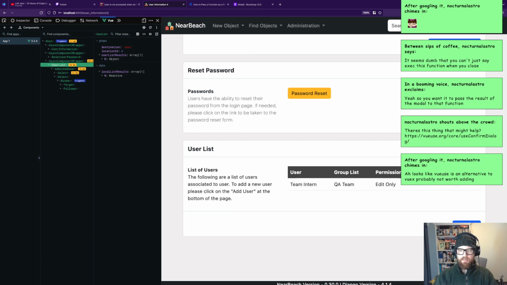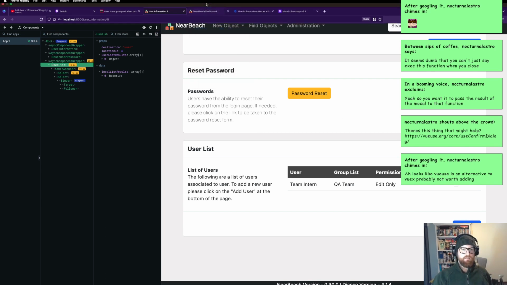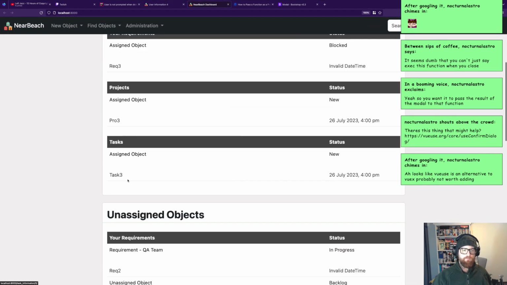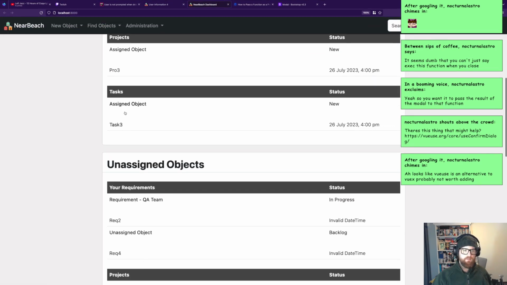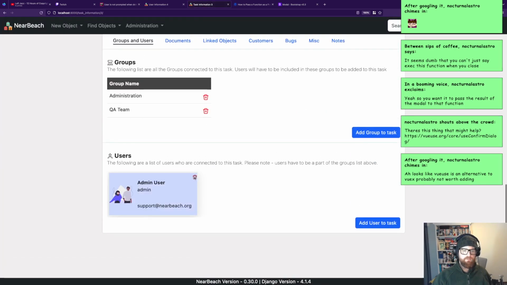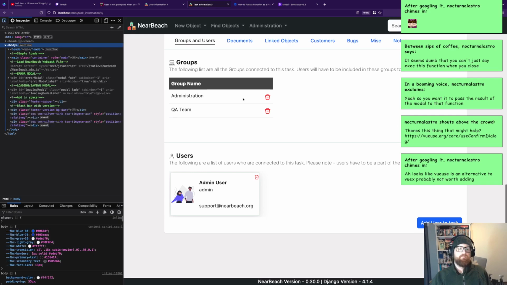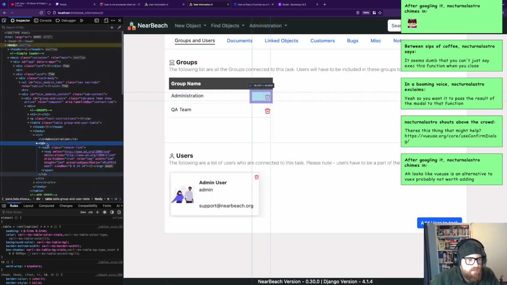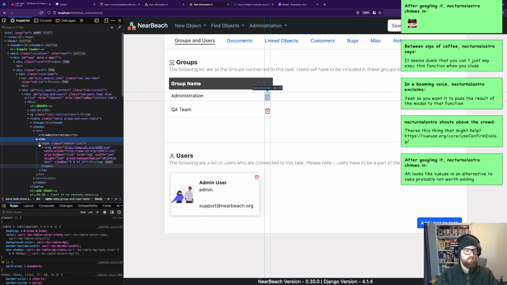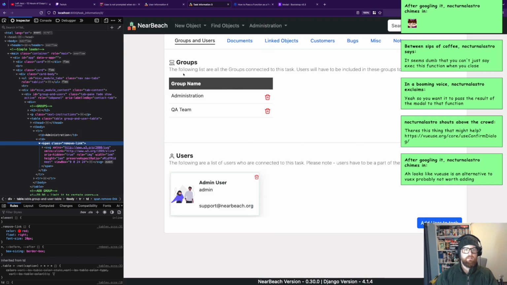So we're just going to add in another column and add in that delete stuff. Because no sense rewriting the wheel. If we go to, so we're essentially doing something like that. So we've just got delete, and then we've got remove link. Okay, so this is the same under groups.